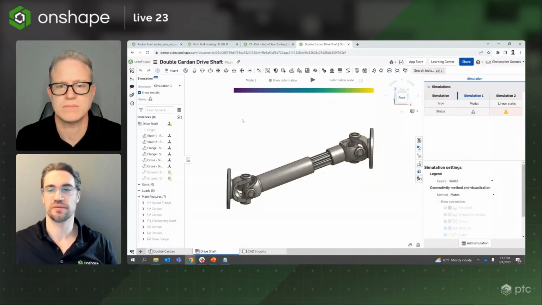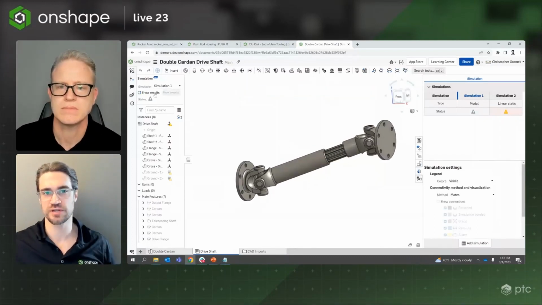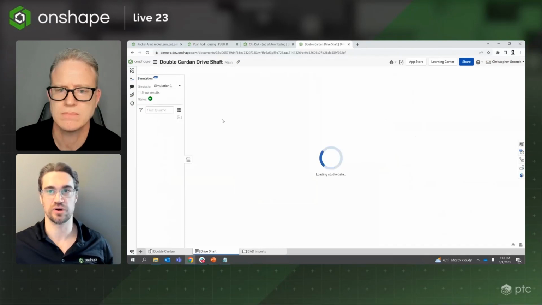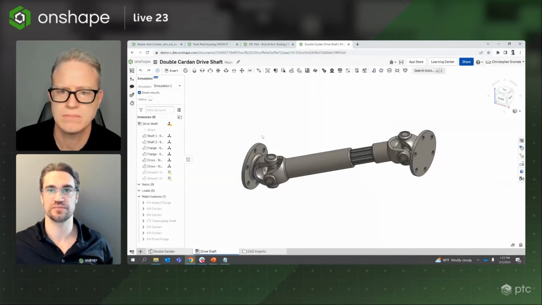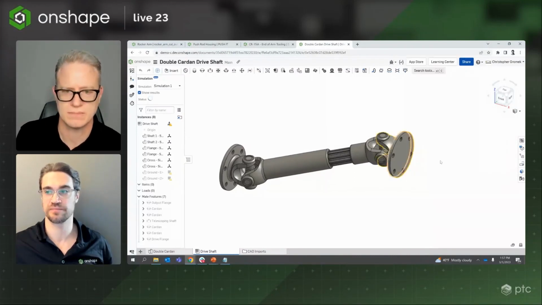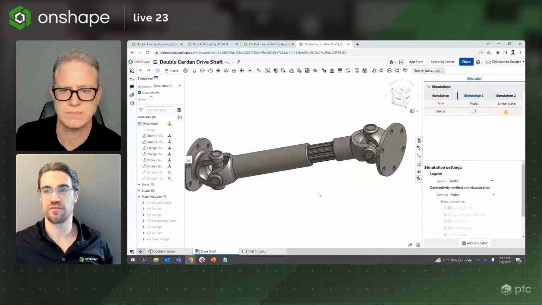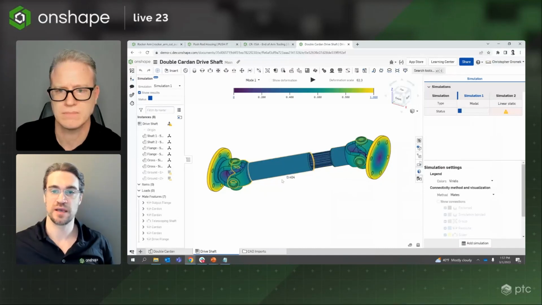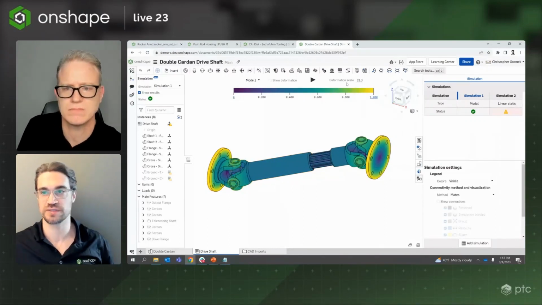What we should be seeing on screen here shortly is the result of an eigenvalue analysis of the unforced equilibrium state of the system. In other words, this is a free response solution. And we're going to deliver to you the natural frequencies or harmonics of the assembly. So when we saw before that we had two free ends, we're going to expect that that first mode shape is indeed going to revolve around those two free ends. In between, we're going to see that the shaft rotates along its cruciform universal joints.